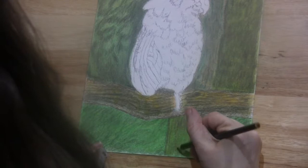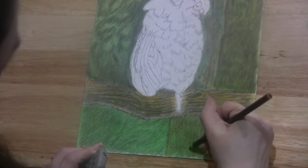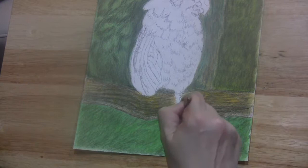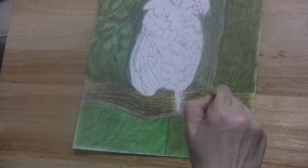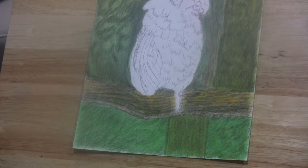And again, when you're working with the tree, and with anything you're working with, you always want to look at a reference photo and make sure that you're drawing it in the direction of the image. So if the tree bark is going downward, then you're not going to want to use circular motions, because you're going to want to have those lines in there, those streaks for the bark. And with fur and with feathers or hair, you always want to look at it as a pattern or a shape, not just as a clump of hair. You want to look at what direction it's going in and draw it in that direction.